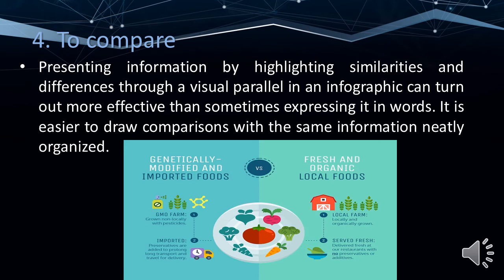The fourth thing is to compare. Presenting information by highlighting similarities and differences through a visual parallel in an infographic can turn out more effective than sometimes expressing it in words. In infographics, you can easily compare data or information. You can easily identify the similarities and differences of the data. Like for example, in the picture, you can clearly see the difference or comparison of the imported foods and the local foods.